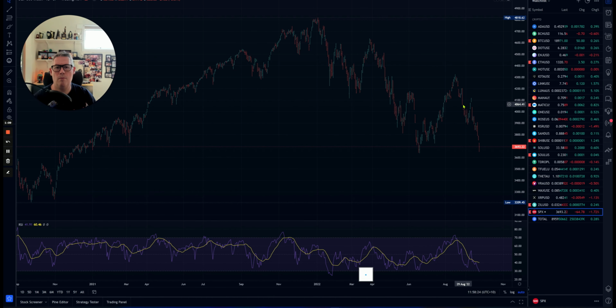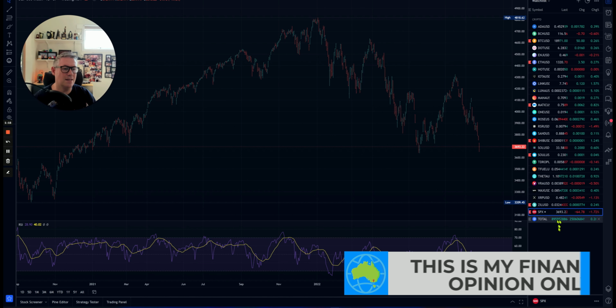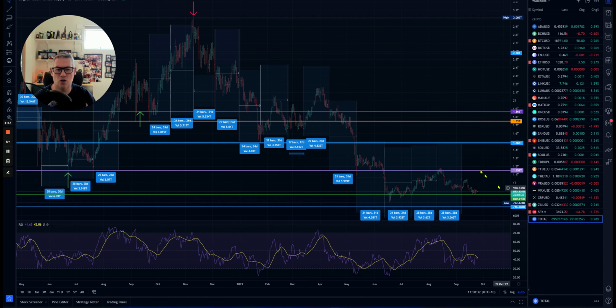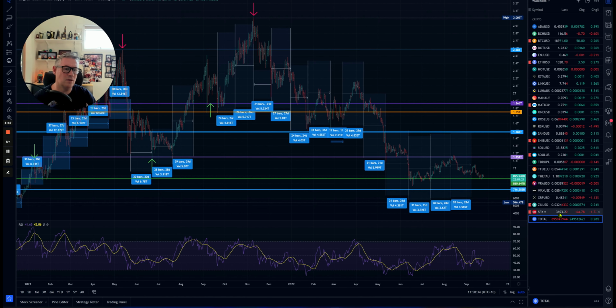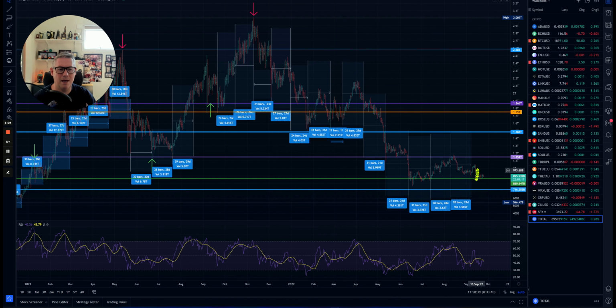The crypto market space itself, in my investment opinion, has already had its downfall. It's already had its move down. We'll just go back to the total market cycle now, and we can see that while the S&P 500 has dropped dramatically, not much has happened in the crypto space over the last couple of weeks. It's moved from just above 1 trillion down to just below 1 trillion, so still a $200 billion move, but it's insignificant in comparison to the rest of the global markets.